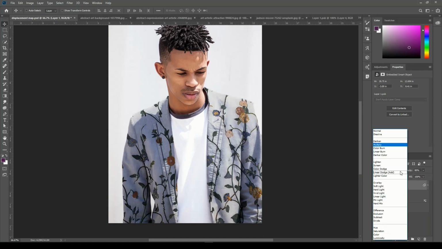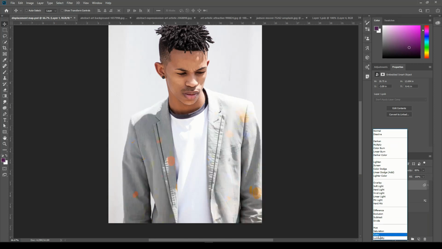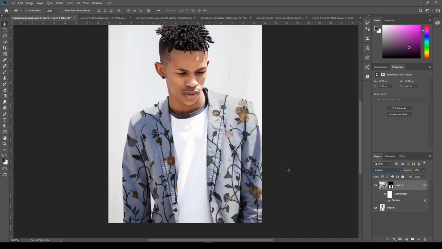We could try a different blending mode, maybe multiply. Color burn's awful. Linear burn isn't too bad at all on this one. Color just washes it out, so multiply, I think I like that best. And again, we could save this and then put our images together and show the same effect across different styles. So there we have it. That's how to do a displacement map in Photoshop.